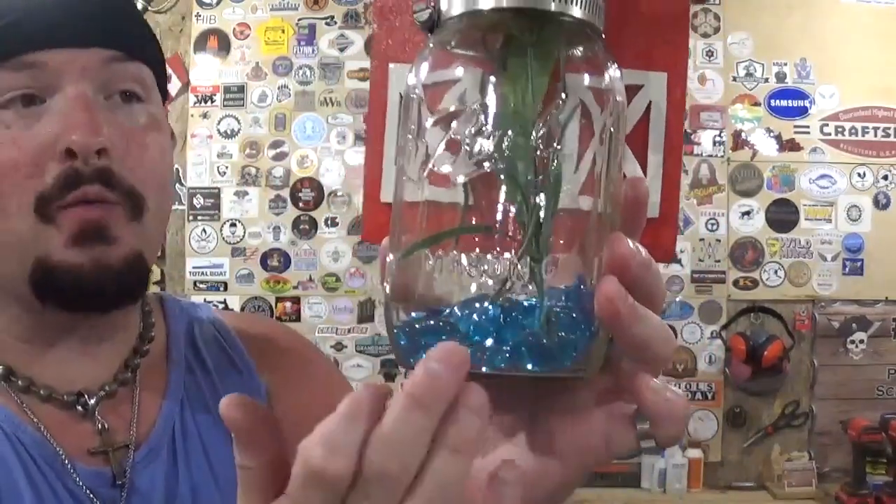The mason jar is an iconic thing of southern culture. It took me around 10 minutes to scroll everything out — not a very complex pattern at all. The most time I have in this is waiting for the paint, the clear coat, and the glue to dry. I was doing other stuff in the workshop while that was drying, so all in all a good morning's work. I'm no interior decorator, but there are a lot of ways to present, paint, and finish this. I've got blue marbles to simulate water with some artificial flowers just to show what it looks like.